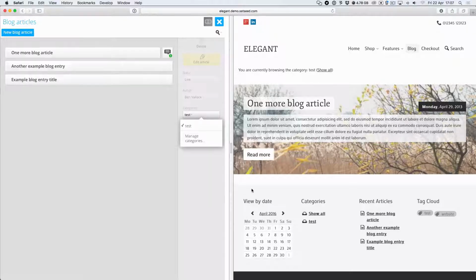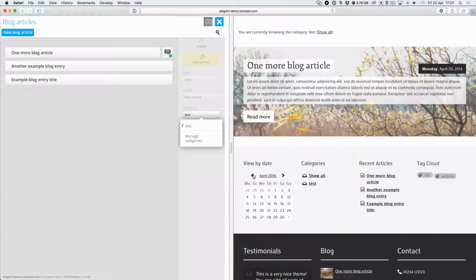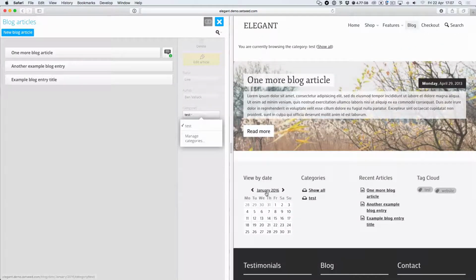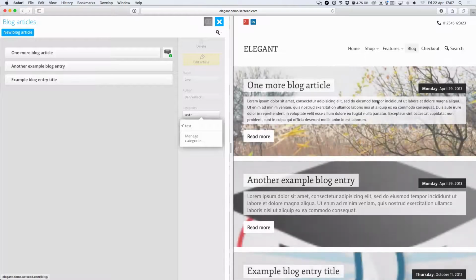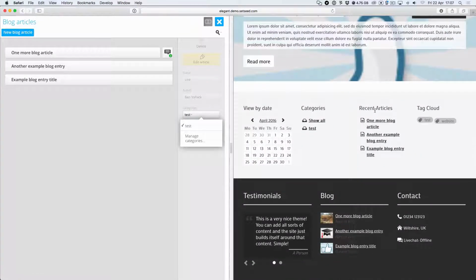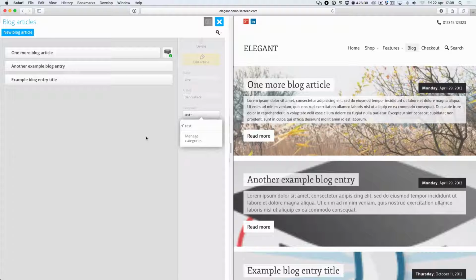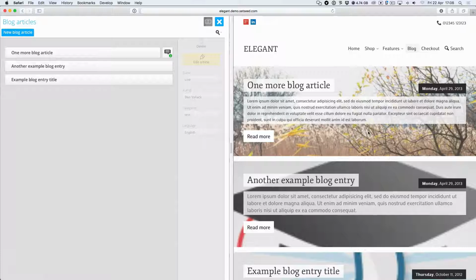Obviously down here the visitors have got a little calendar system, so they can scroll through here, and the days where blog articles were published, they will actually be able to click that day to view all those articles, or you can actually click the month to view articles published in that month. Obviously there are none on this one, and we can go back and click show all to view the main index. So it's a nice little system that lets you publish easily to your blog on your website. It also includes an RSS feed for the main blog index as well as the comments on an individual blog article as well.